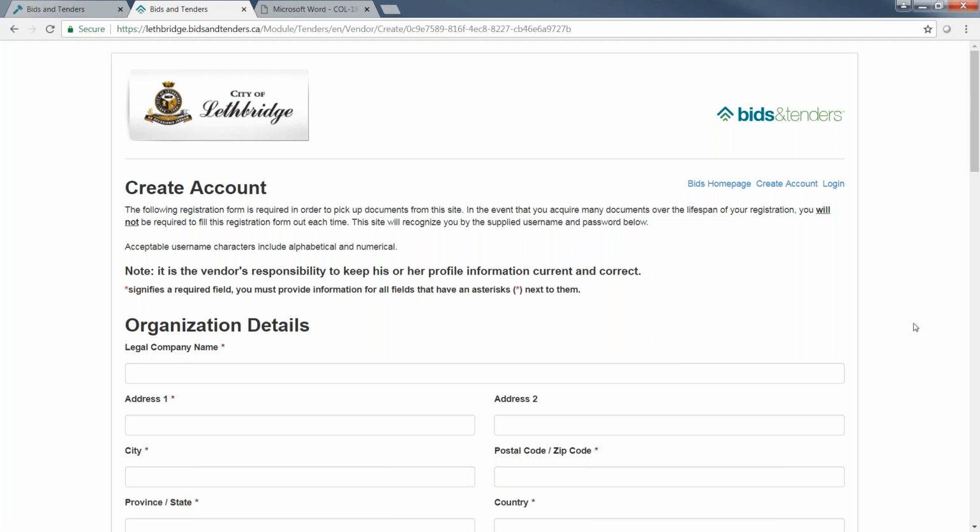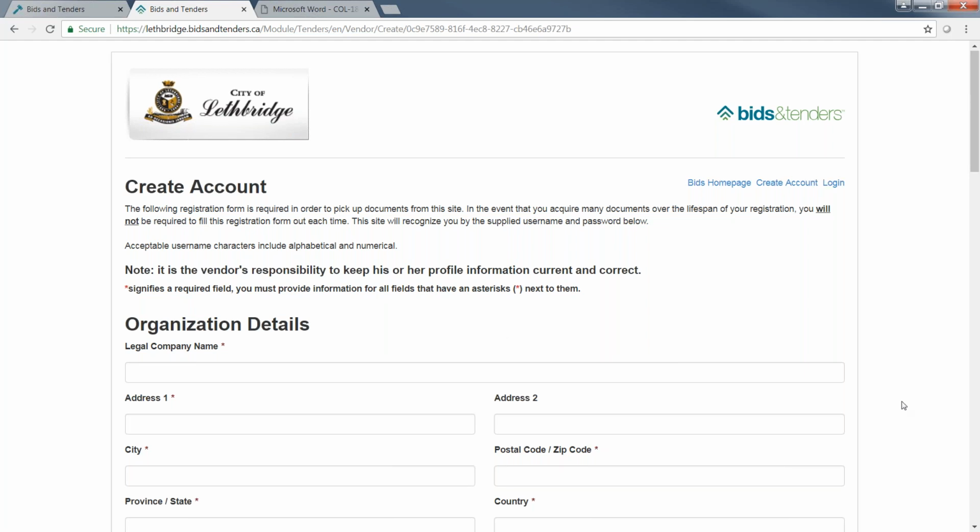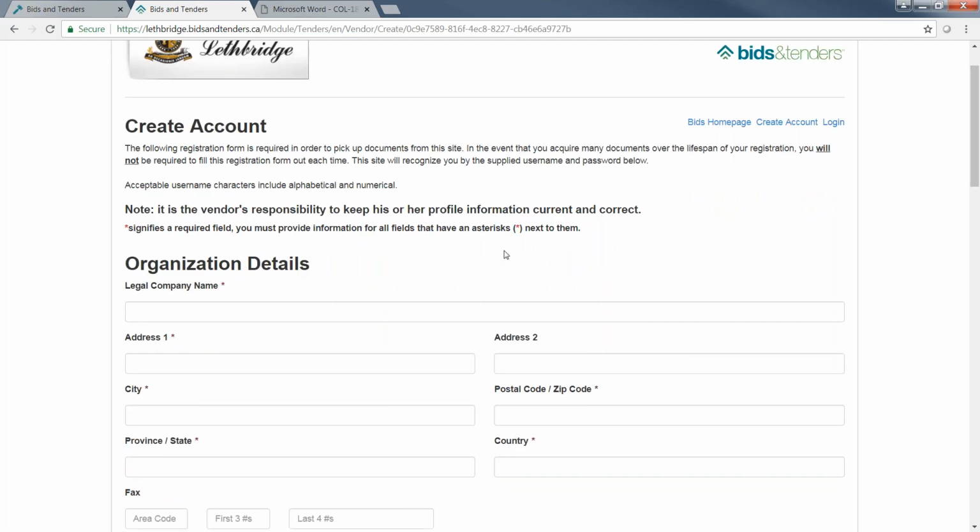And this is where you are setting up your company profile. As I mentioned in the slide deck, you can have up to 10 contacts on your company account, and all 10 individuals will have equal access into the tool, but will have their own unique login. But any of the 10 contacts can submit a bid on behalf of the company, or they can withdraw a bid, and everybody will get the same number of notifications.